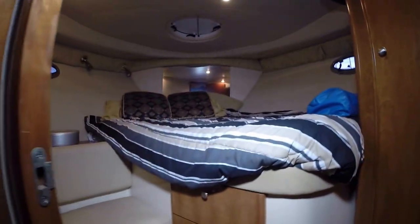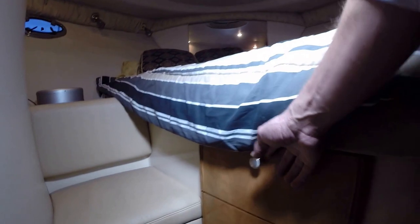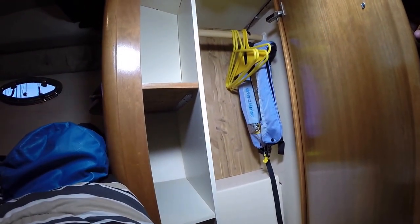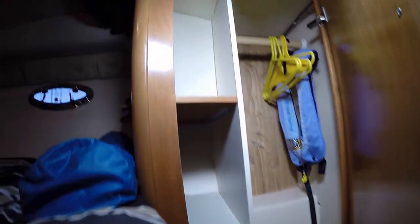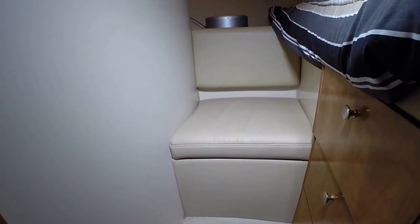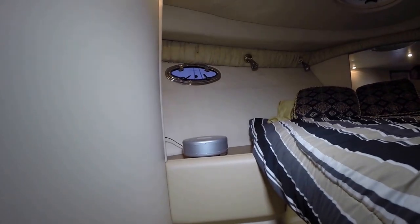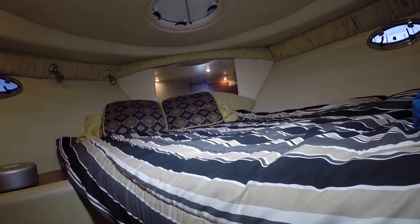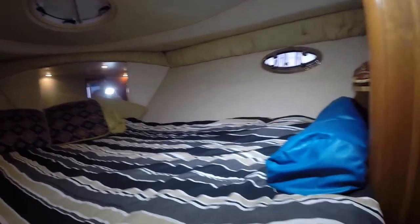The angled bed has three drawers down below it — nice deep drawers that can hold quite a bit of stuff. I think those would be great for storage. I like this seat here where you can sit down to take off or put on your shoes — it's wide enough that I could sit on it comfortably. There's a dehumidifier here as well; there's a good smell in here. The bed is a good size — one of the bigger beds I've seen in a boat like this and I think you can be really comfortable on it.